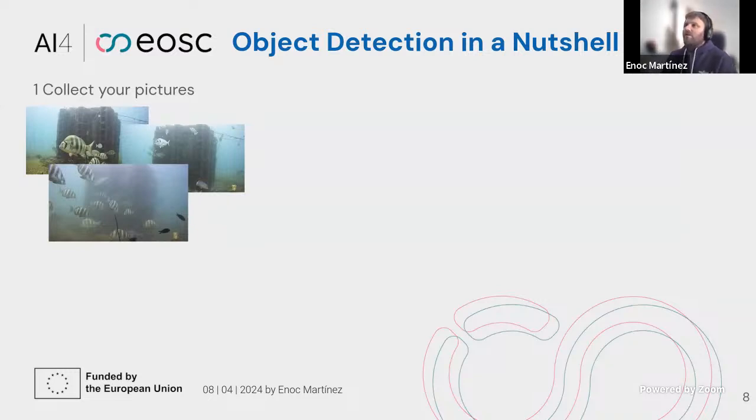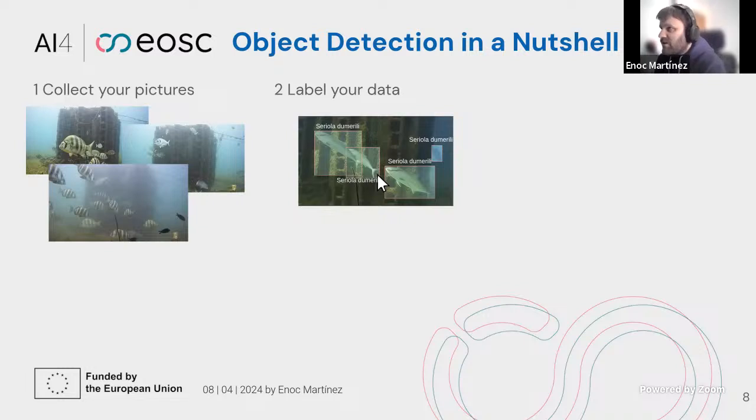Okay, when we talk about object detection, for some people in the audience this may look trivial, but I think it's good to have an overview of the whole workflow, on how this is done. So if you want to deploy an object detection model in production to do some task, first, what you need to do is to have some data, collect some pictures, and then label the data. This is the most time-consuming task from the user point of view. So we have to select all the regions of interest and say, okay, this is an octopus, this is a sardine, or whatever. So we need to transfer our human knowledge to some sort of structured format.